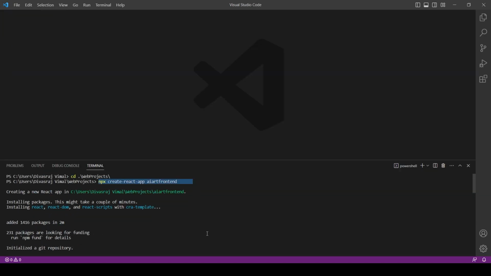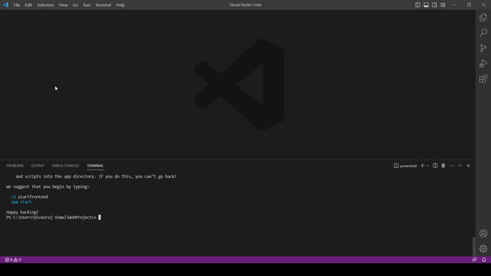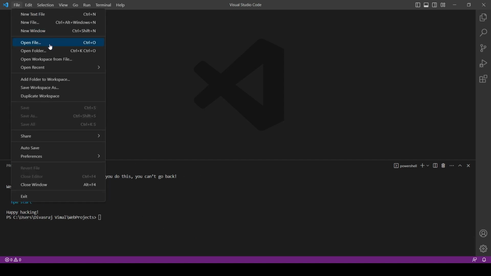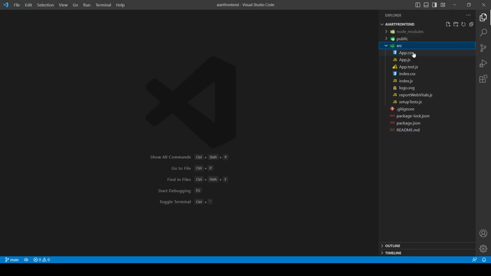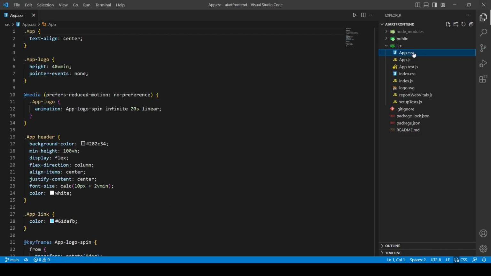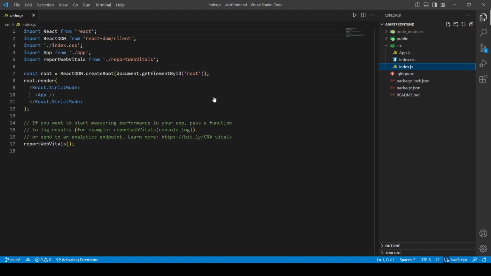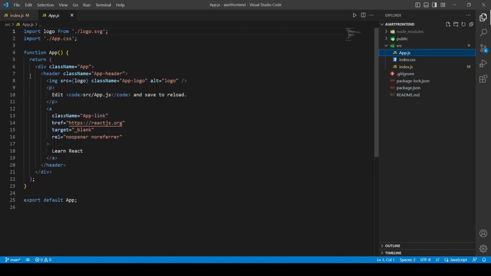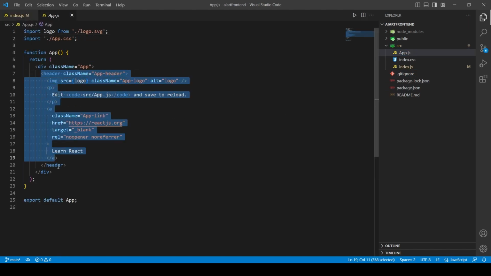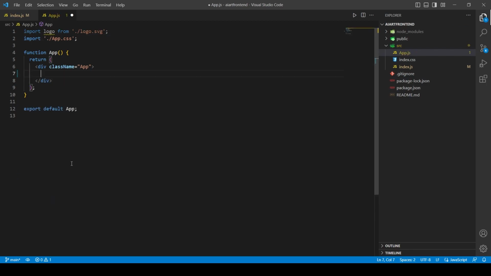So now let's create our front end. So type npx create-react-app and give a name to your project. I have given ai-art-frontend. First of all, we will clean up the project. We will delete some of the files in here. So select these extra files which we don't require. After that, we are just left with 3 files. Remove some of the unnecessary code from here which we don't need. Now go to App.js and remove the full header section, and we will be left with this code.